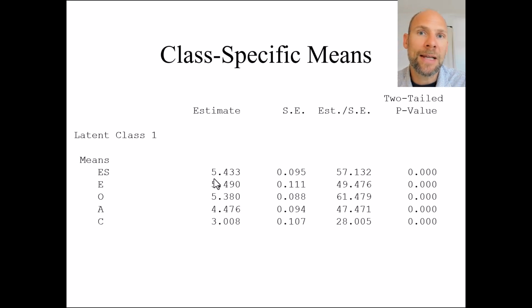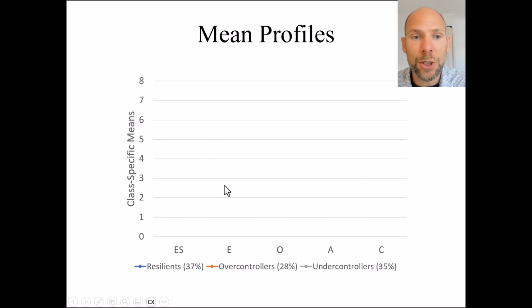And that's where the term latent profile analysis comes from: the profile plot, so to say, where we plot those class-specific means. Here this is shown for a 3-class solution for the 5 indicators: emotional stability, extraversion, openness, agreeableness, and conscientiousness. You can see on the y-axis you have the class-specific means. And here are the means in the first class, which has high means on all 5 Big 5 indicators.